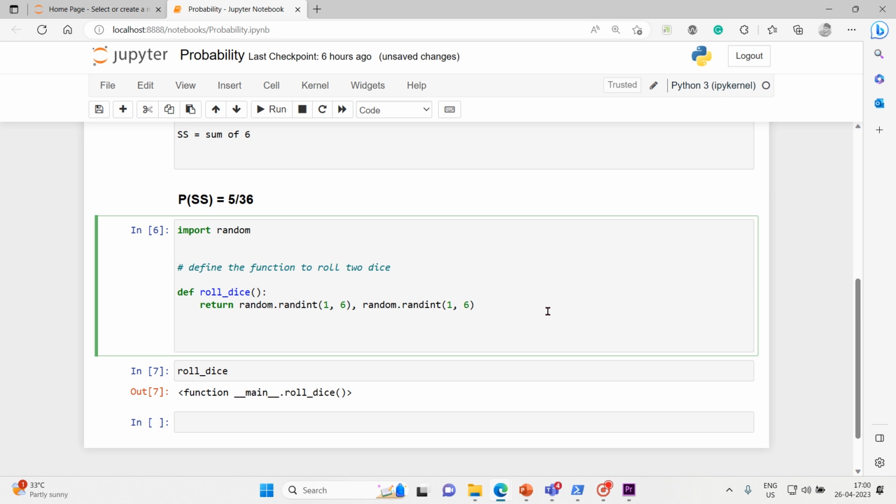Next, let's define the function to check if the roll is a double.